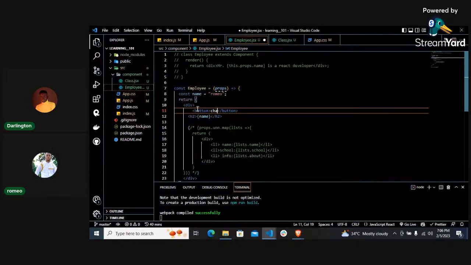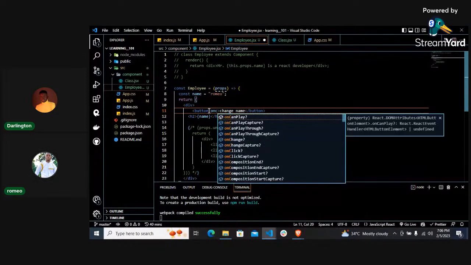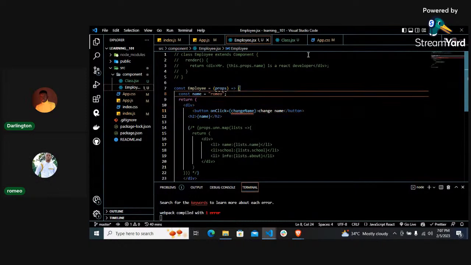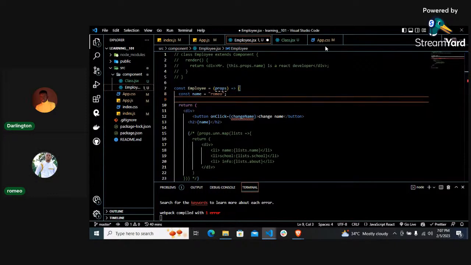And then I have a button, Change name. Inside it I have an onClick event, which takes in a function. Let me say function changeName, and that function is over here.